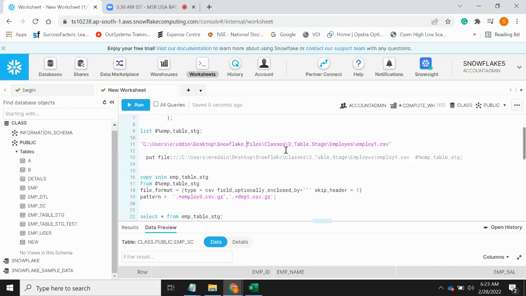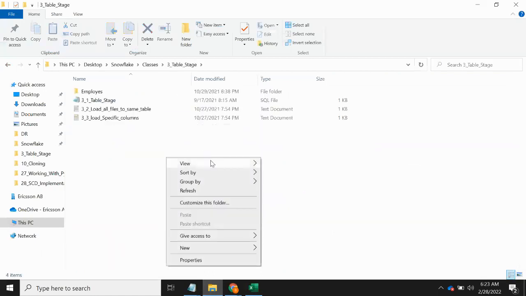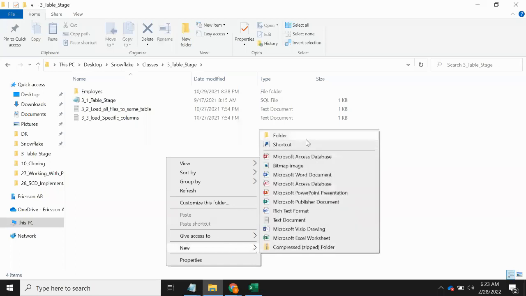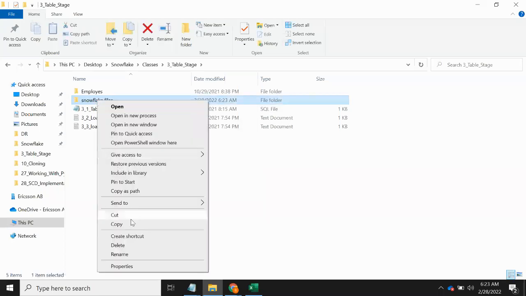If you created any folder like this, let me show you something. Here, in this table stage, if I create a new folder like this, for example, Snowflake space files. Now observe this one. This is the folder name. You should not give it like this. You have to give an underscore. Why? Because if I pick the path of this, observe how it will come.